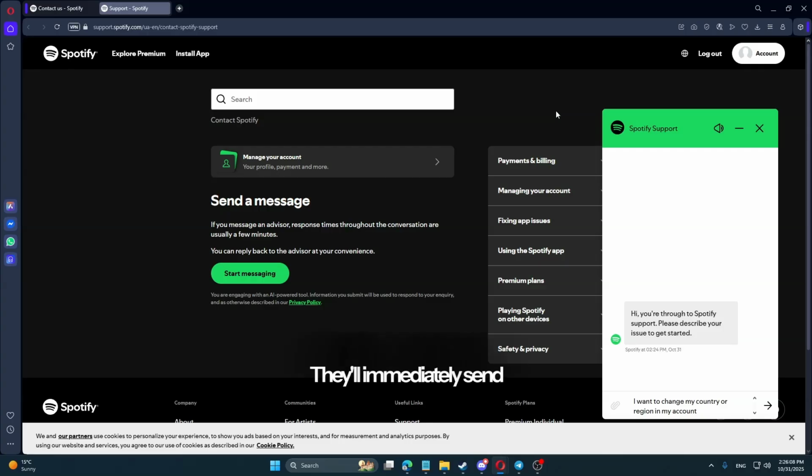They'll immediately send you a form where you can provide confirmation that you're in another country or other proof that you need to change your region, and then you can complete it.